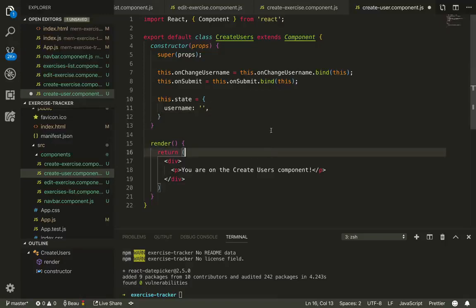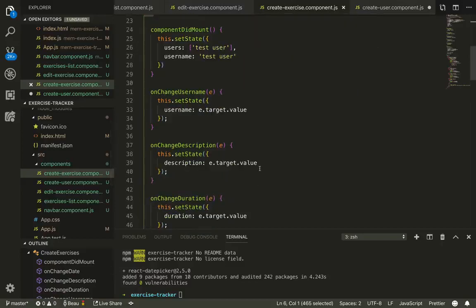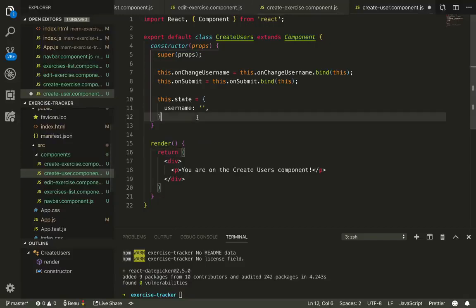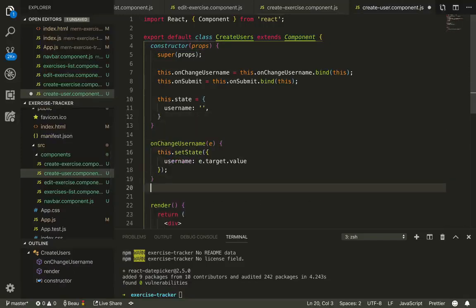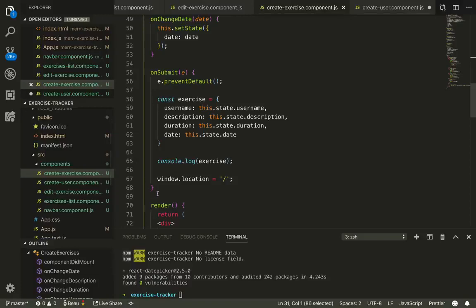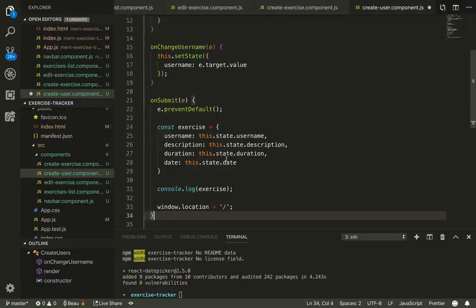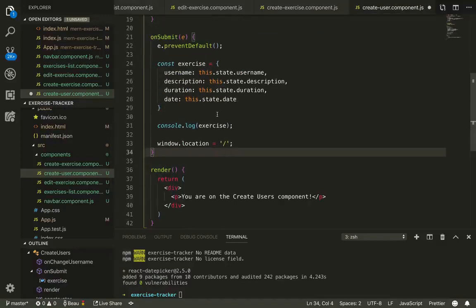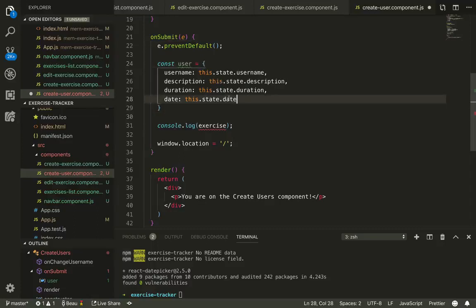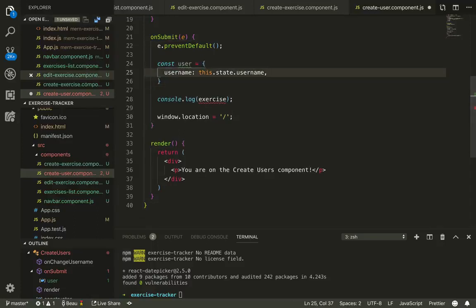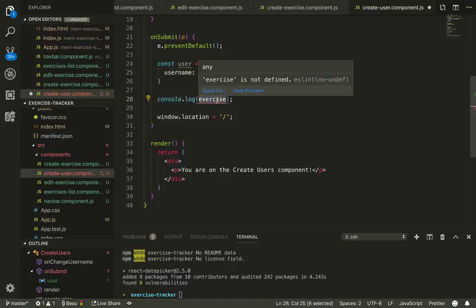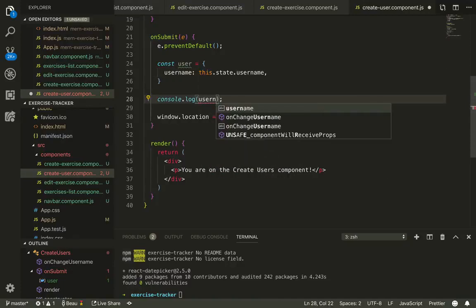And then, just like our other thing, we're going to have an onChange username method, and we will have an onSubmit method, which is going to be pretty similar. So I'm just going to copy and paste just like before. So it's just going to be a simple web form with just a username field. And then once this is submitted, instead of exercise, we're going to call it user, and then we're just going to have the username, and I'm going to console.log the user.